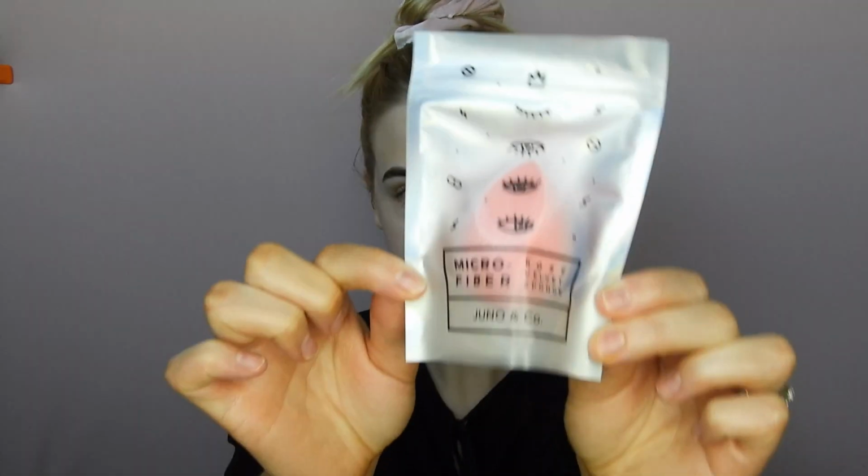So, I was at Mecca the other day. I picked up a couple of products that I'm gonna try in this video, which I'm really excited about. One of them being this thing. It is from Juno & Co, and it is a microfiber velvet sponge. So it's like a beauty blender, but instead of like a rubbery texture, it's like velvet. And I've always wanted to know how they perform, because that's pretty cool.